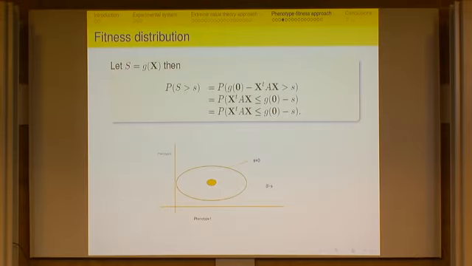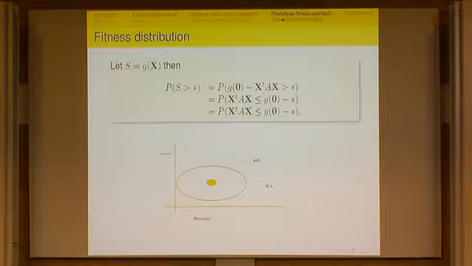And now I'm going to ask, what's the chance that the fitness exceeds a certain level? And I just go through the algebra there. The basic idea is I use this quadratic equation and ask the chance that it exceeds a certain value. S is just basically the probability. Remember, the fitnesses grow. It's just the probability of being in an ellipse. So if you're in that ellipse, your fitness is above a certain level.